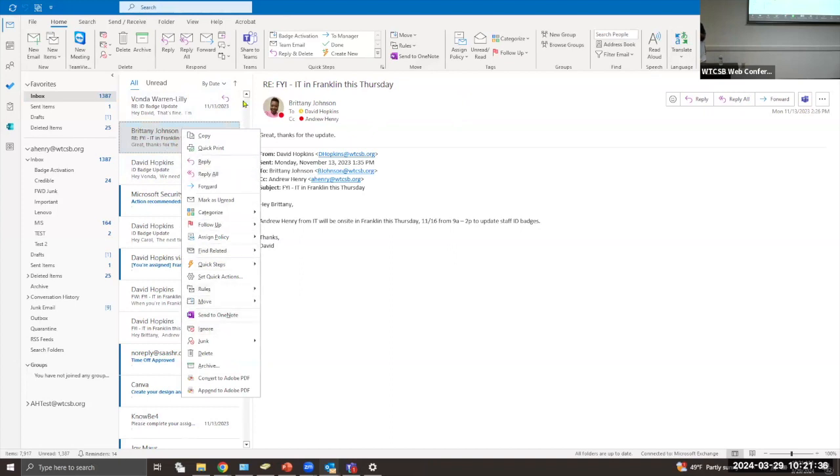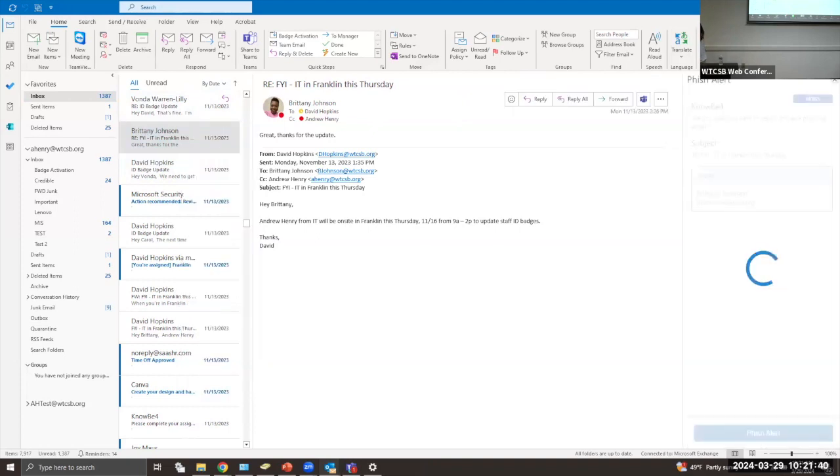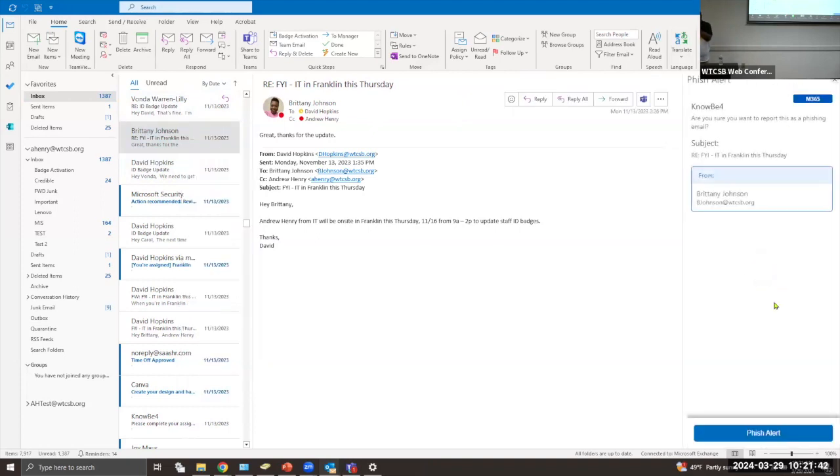But for my Outlook, it is right here. You want to click Phish Alert Report. A little text box will come up, and then you want to click Phish Alert, right? Once you click Phish Alert, it will remove the email from my inbox. We will get it on the back end, and if it is phishing, like I said, we could remove any emails that we received from anybody's inbox.